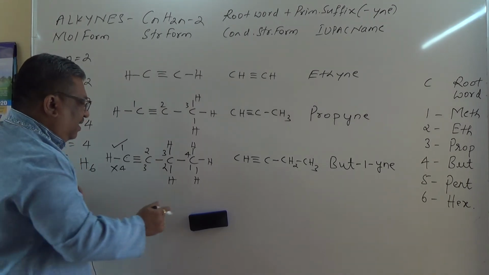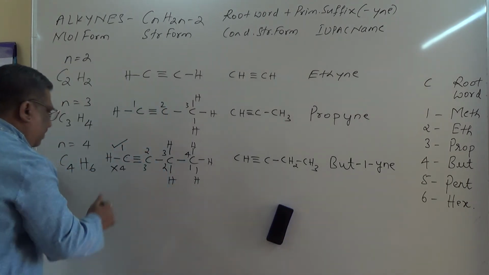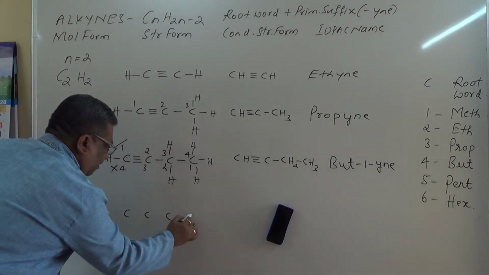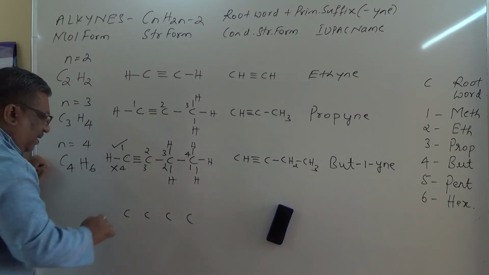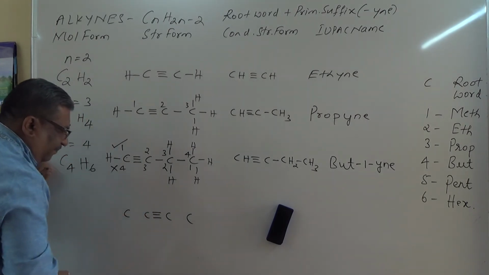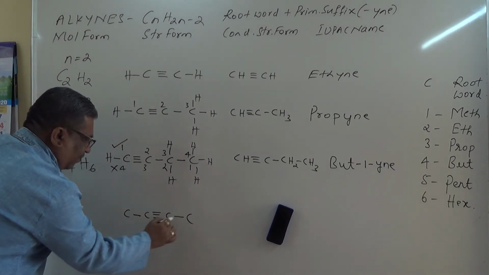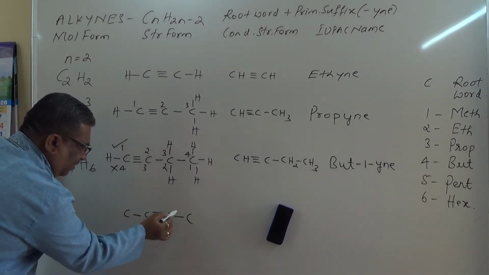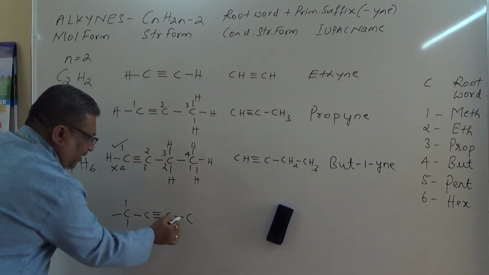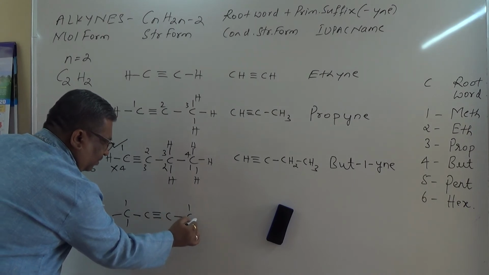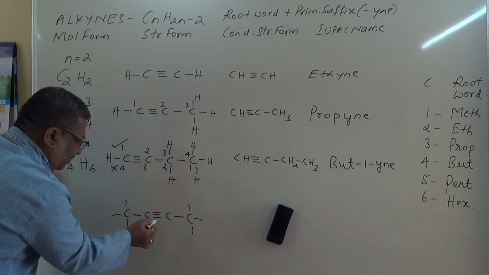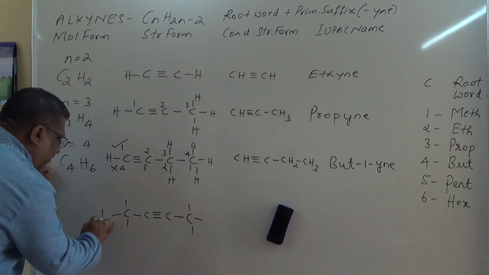You try that. Now there is one option here. One more compound can be formed. 1, 2, 3, 4 carbon atoms. Here, let me introduce a triple bond here. Single bond, 1, 2, 3, 4. For this carbon atom 1, 2, 3, 4. For this atom 1, 2, 3, 4 matched, and therefore H.